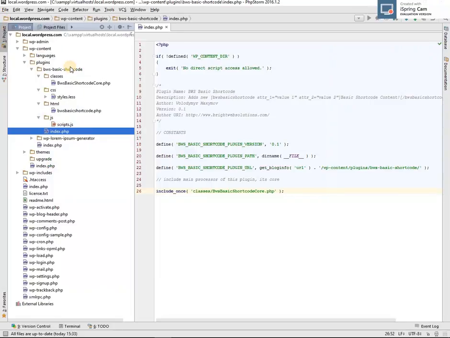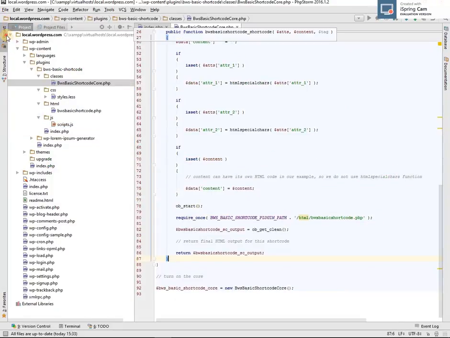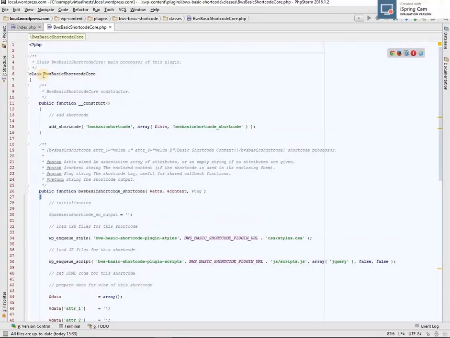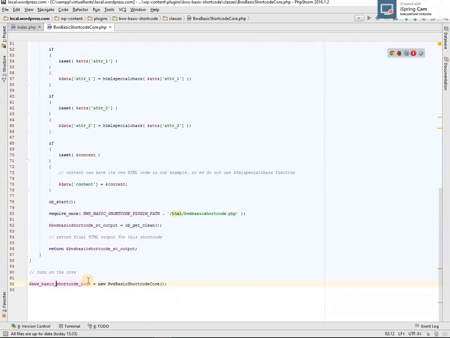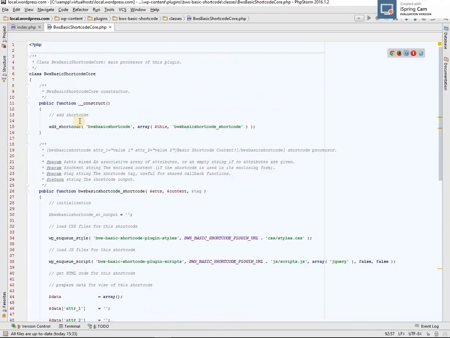Let's look at its content. This file has a class definition and an automatically instantiated object BVS Basic Shortcut Core, which is an instance of the BVS Basic Shortcut Core class. Let's look at the class constructor.